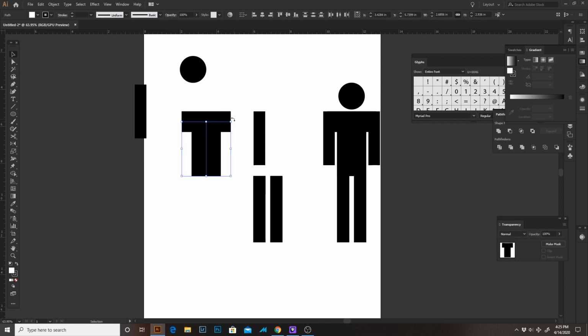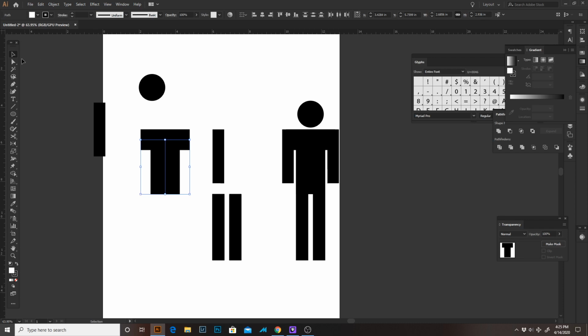I'm going to grab his torso and shoulders. Rotate. So what you do there is you just use the selection tool. Select everything. And then mouse over towards this corner here by this anchor point. And then once you get right outside of this, your cursor will turn into a little right angle with two arrows. And once you do that, you can just click, drag, and rotate.